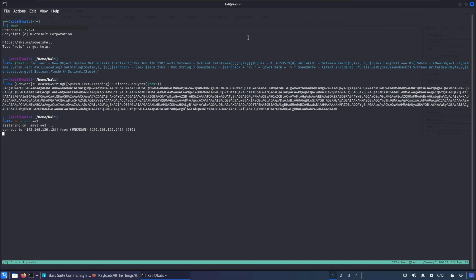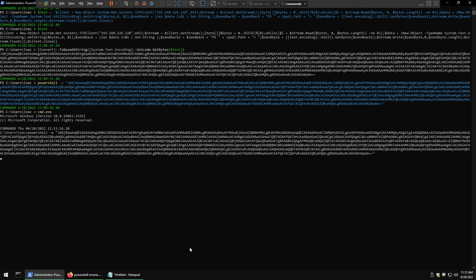For example, if I'm seeing Windows on the target side, it's better to fire up Commando and do the payloads from there, besides doing it on Linux. In this case, it worked, but I personally have been through cases where the Base64 payload generated from PowerShell on Linux did not work on a Windows environment. So my advice is always test your payload in the same operating system as your target.